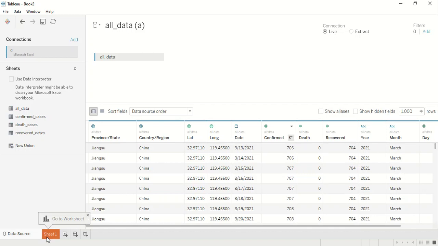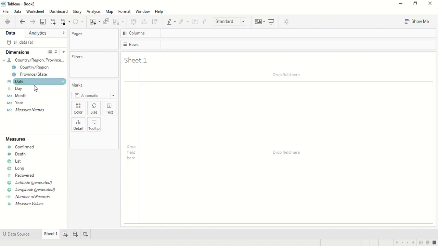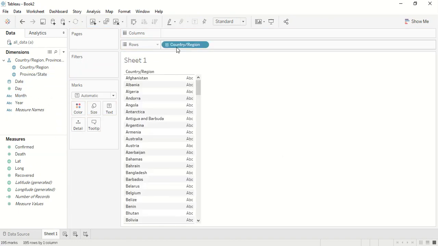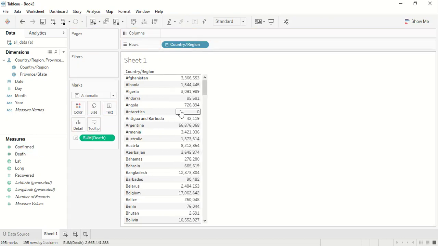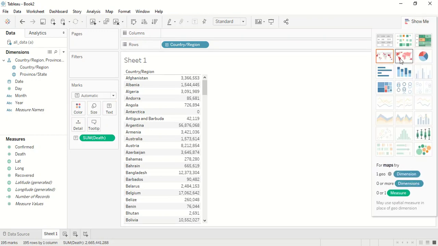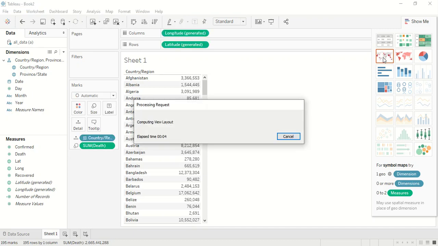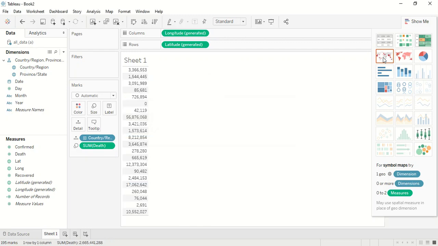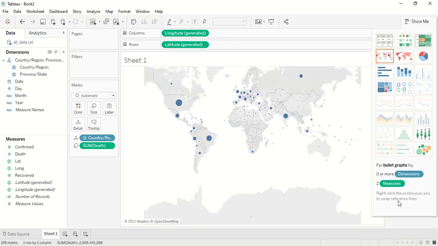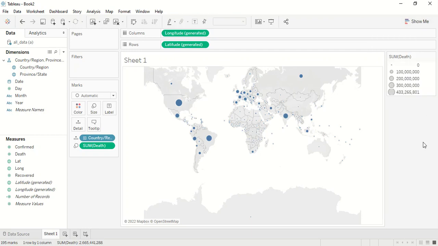So we can go to sheet one. Right now in sheet one, I want to check the country in the rows, and I want to check by date, right? So if I come to show me, I can see that I can visualize it in map. So I'll pick on this, and that should generate it in form of map. Now I have it in form of map. Previously, I had 4 unknown columns showing here, but that has been handled already.